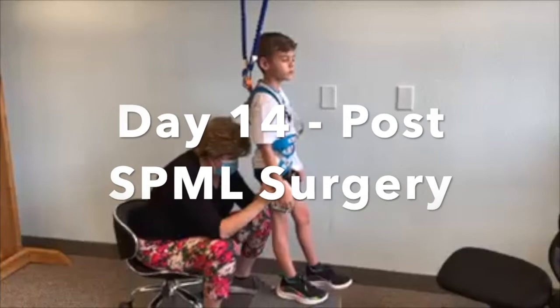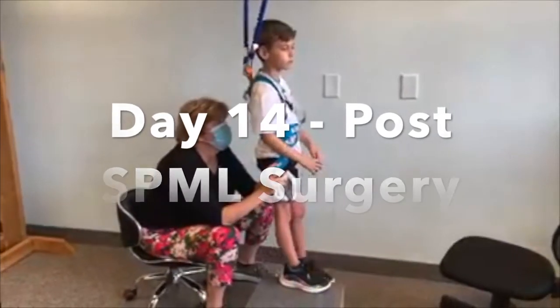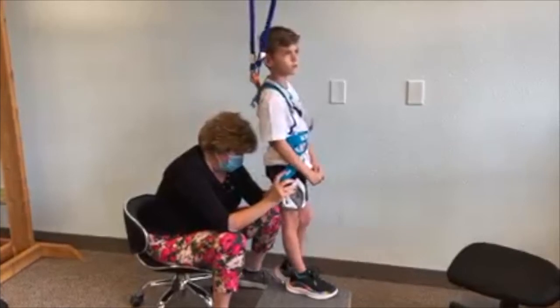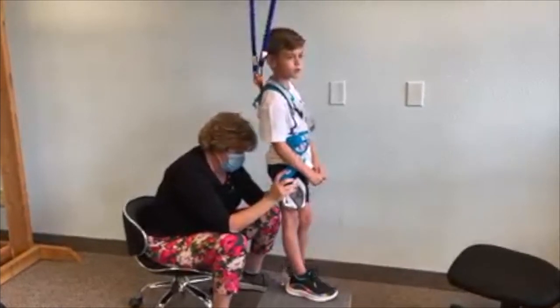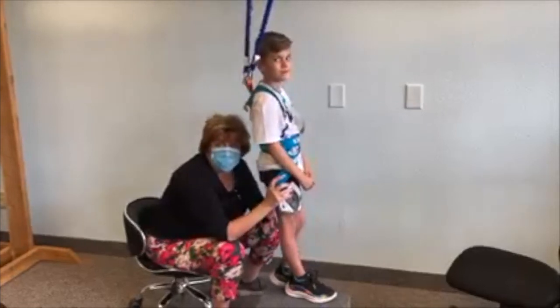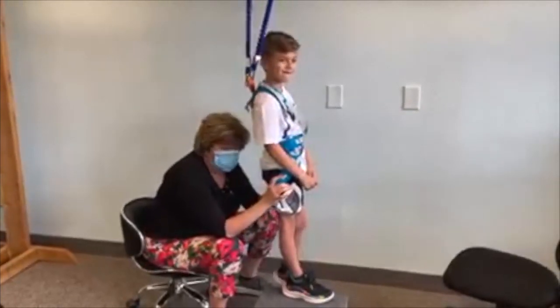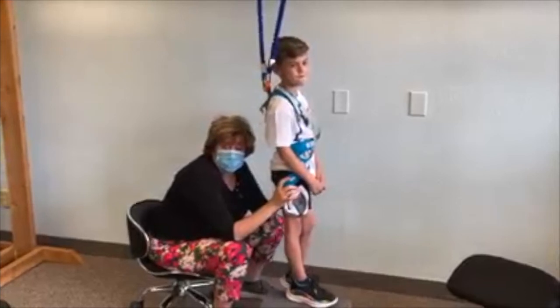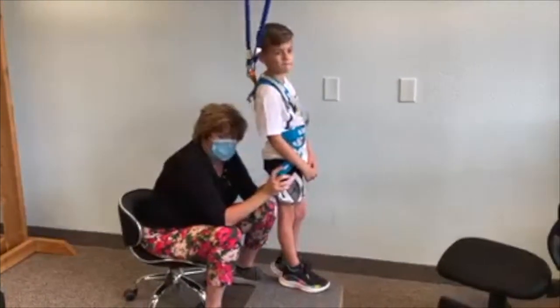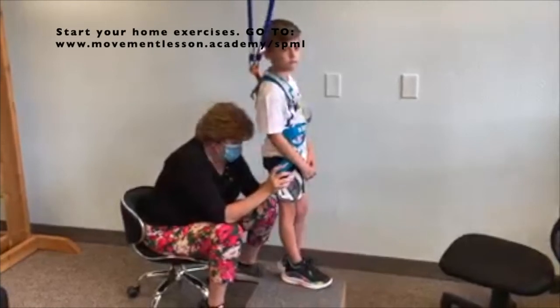Hi guys, SPML 14. This is the last day. We're leaving one day early to get them home. Belgium's about to go on a huge lockdown. But one of the things that we're working on, and as you can see, he's walking amazing, if you haven't seen some of his post-operative and even pre-op videos with him walking and stuff, which is great.